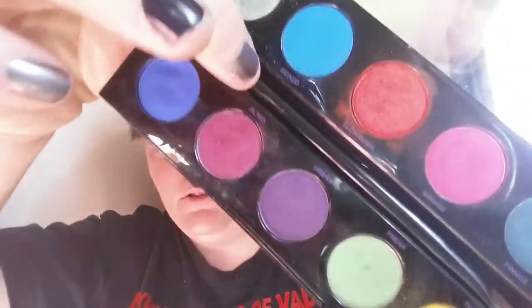And the reason why this electric palette is my go-to palette is because of all the really bright colors. I know it's a little bit dirty. But we're going to be using this color right here called Slow Burn, which is a reddish-orangish color. Now, I did not put the eyelid primer on this one. I've already filmed this once, and I was like, oh, no, I forgot it. So I wanted to take that off so you guys can see the difference, because this is very not like what I looked like the other day.